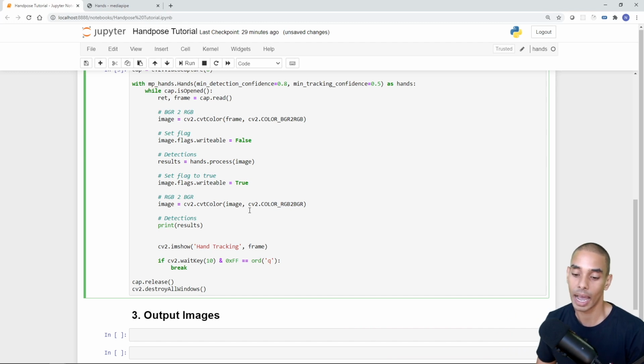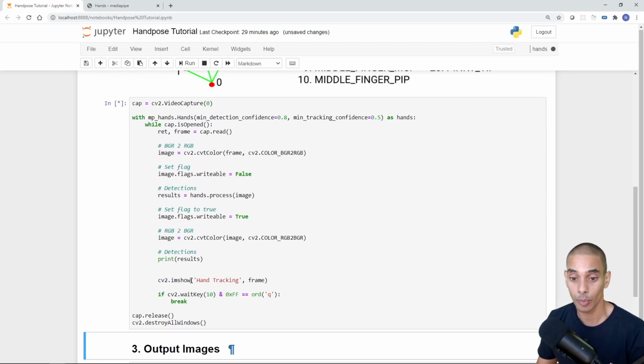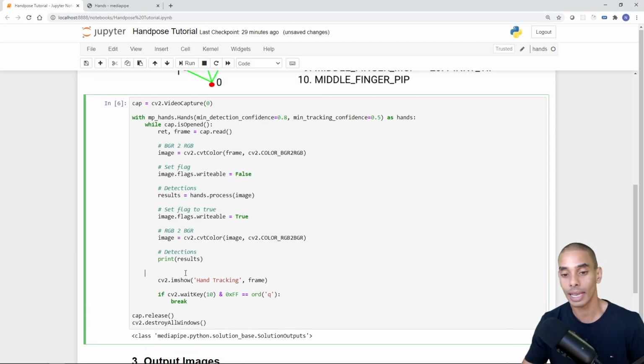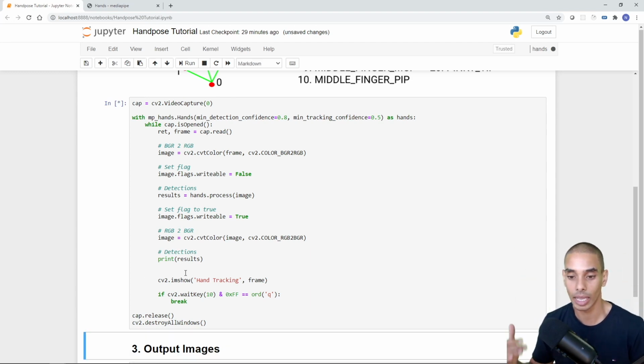So let's run this for now, and then we'll come back and take a look at what it looks like. Again, if I run it, ideally what you should see is that our results are printed out. So printed out as in printing out the string, not actually anything rendered to the image, but that's fine. Okay, so it looks like our frame popped up but then closed. If you get that, just run it again and you should be good to go.